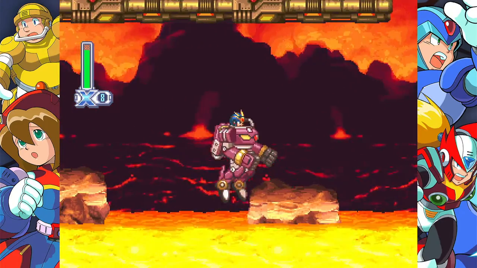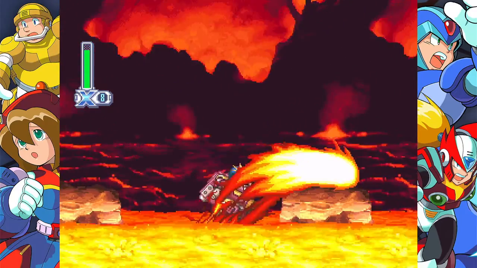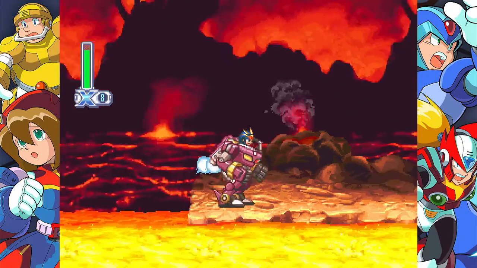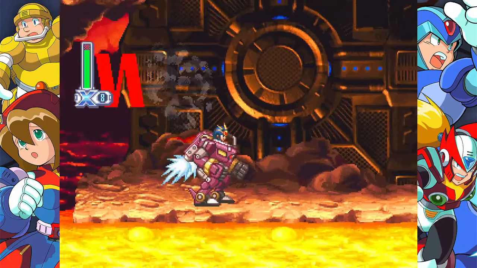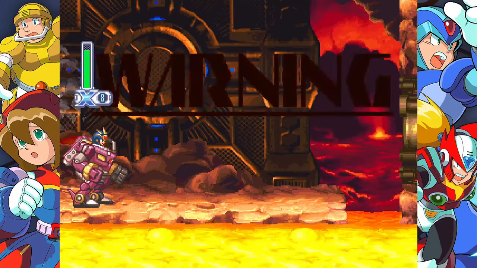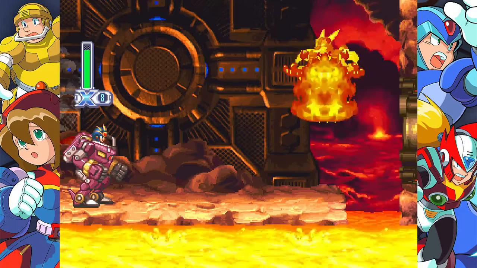We have this ride armor, which is the sword. Now, it's very important if you want a secret in this stage. And it is an achievement on Xbox and then a trophy on PlayStation. You need to take this with the boss to the boss, which is here. Which is Magma Dragoon, who we saw in the intro stage.